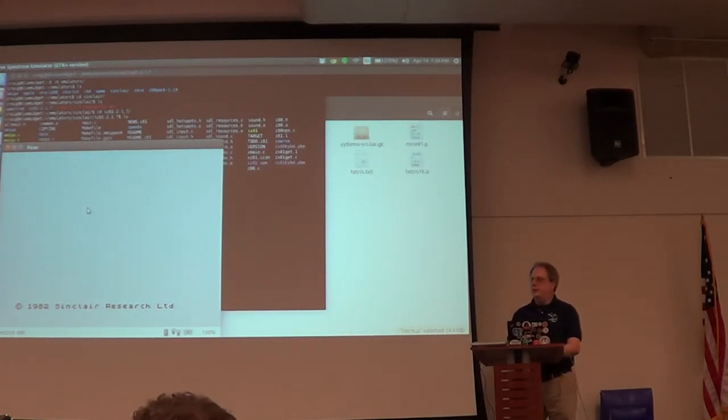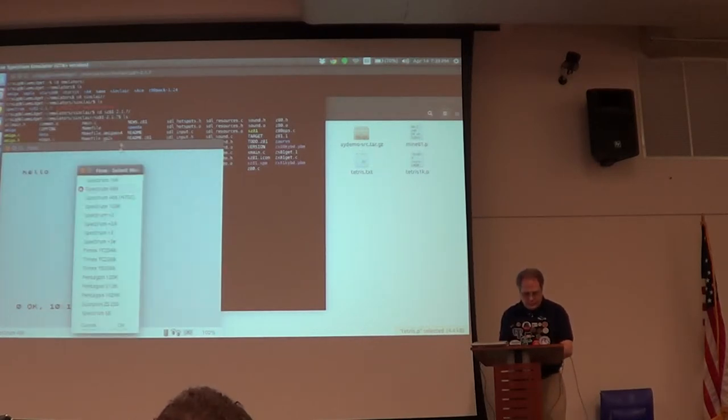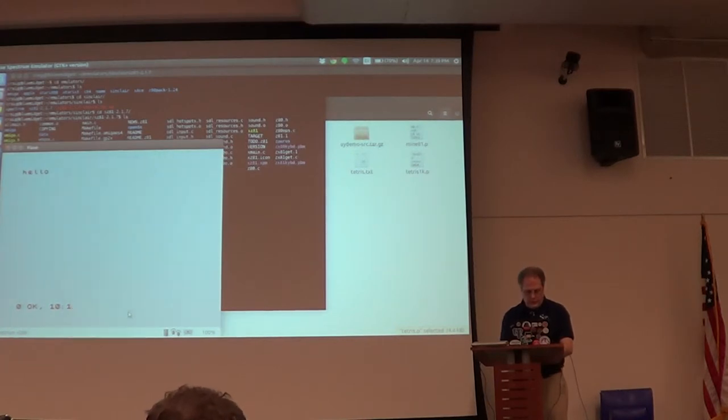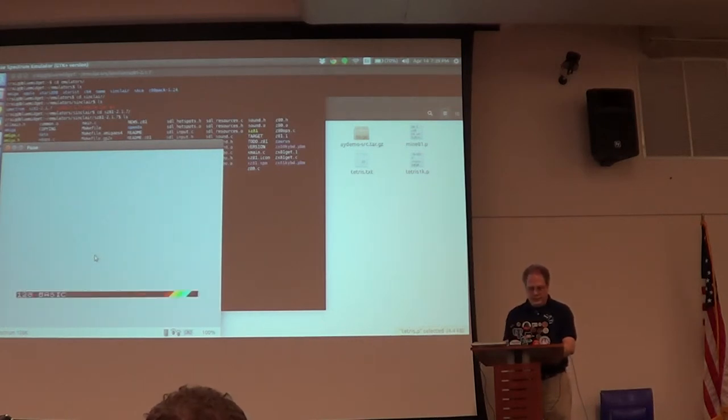So this is what would show up on a ZX Spectrum 48K model. That's a lot. Well, it gets better. So I'm just going to do a quick hello. It has lowercase out of the gate, which is a plus because the ZX81 did not. Later models, which you can select here, give you a tape loader. Wow. 128 BASIC. 128 BASIC is amazing. So let's say you're printing along.